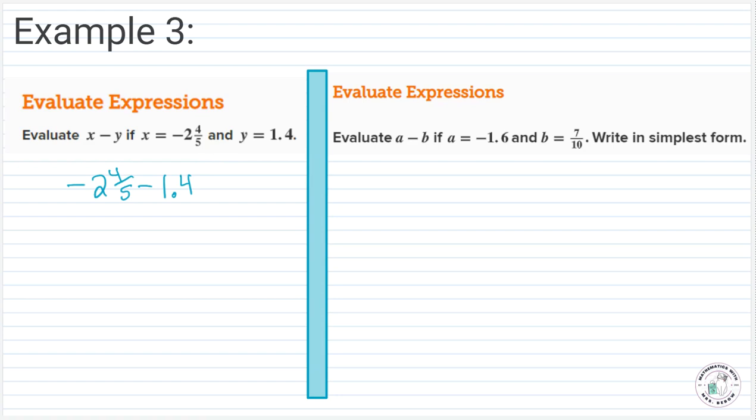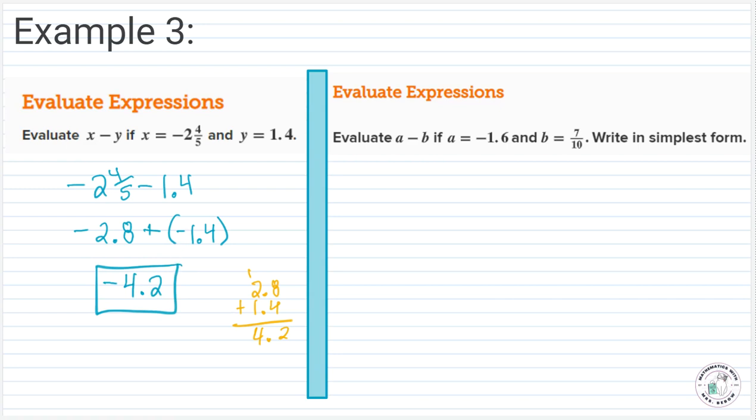I'm going to go ahead and change that -2 and 4/5 into a decimal. So this will be -2 and 8/10. And then we're going to keep that. We're going to change the subtraction to addition and change what is now a +1 and 4/10 to its opposite, which is -1 and 4/10. And now what's really nice is that these are the same sign. So we're just going to add like normal. Again, if I show my work off the side, 2 and 8/10 plus 1 and 4/10. This is going to end up being 4 and 2/10. However, our answer is going to be a negative since we had two negatives that we were adding together.